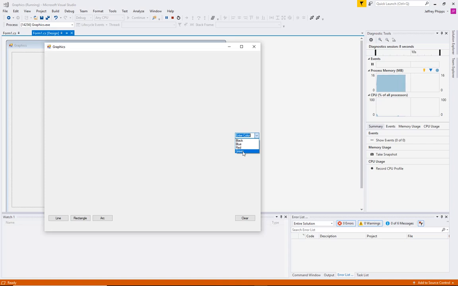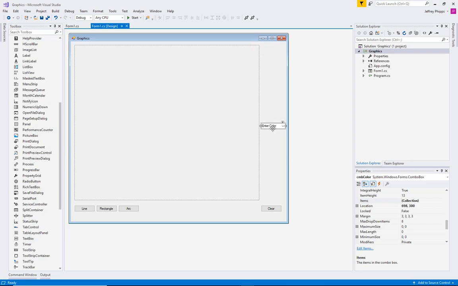Again, green doesn't do anything at this particular point, but if I select red and I select arc, it'll draw an arc in our red pen. Okay, and we can do whatever. You can see this is red, rectangle, line. And then if we switch pen colors to blue, we can do arc, line, and of course line overwrites it, so it becomes that particular item. So let's look at the code.